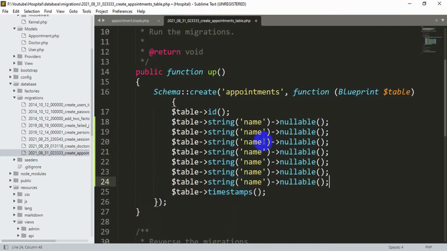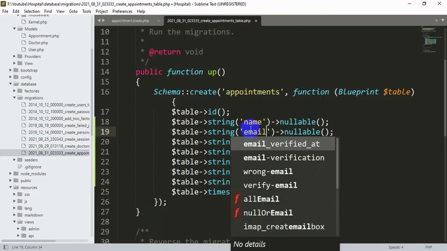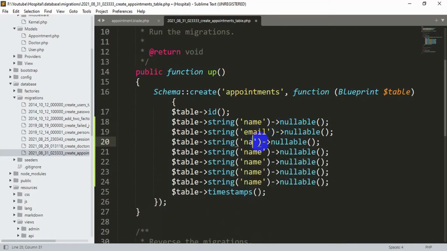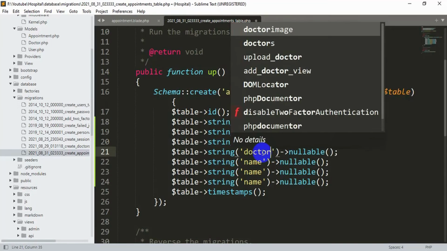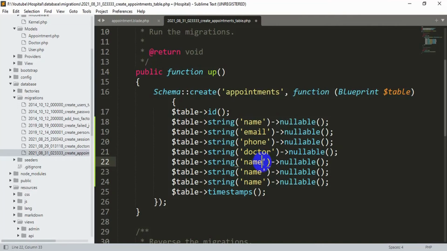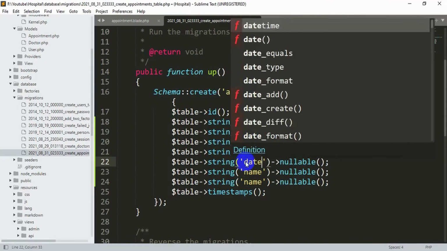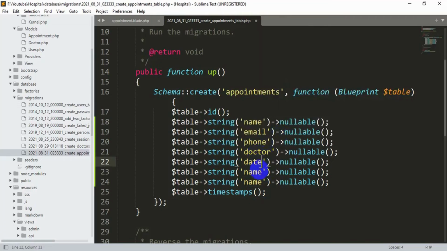After name we'll have the user email, then we'll have the user phone number. After phone we'll have the doctor, you can say doctor name or anything, I'll just go with doctor. And after this we'll have the date, and after date we'll have the message.